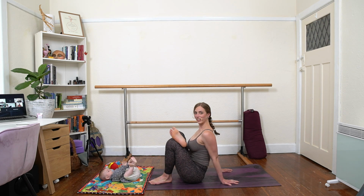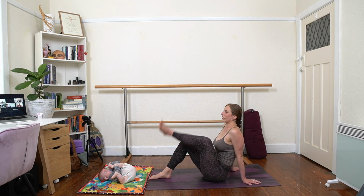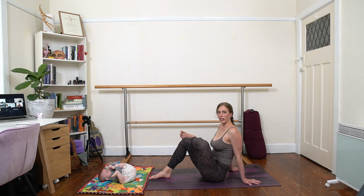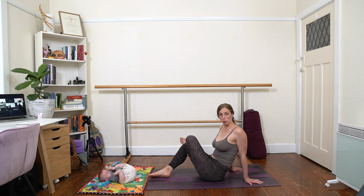Okay. And then we'll go over to the other side, so you can walk yourself back to get into that. Left ankle over right knee. Flexed foot just to help with your knee a little there. It just gives it a bit of support. And then you can move from side to side.